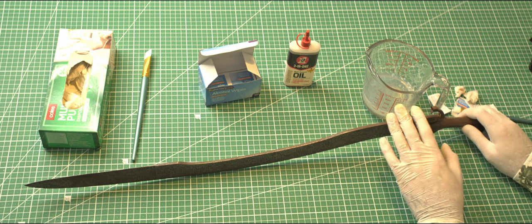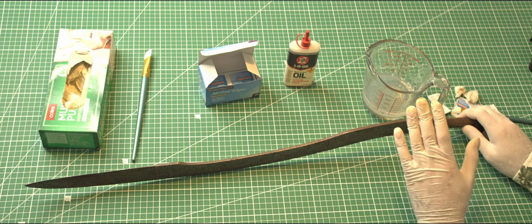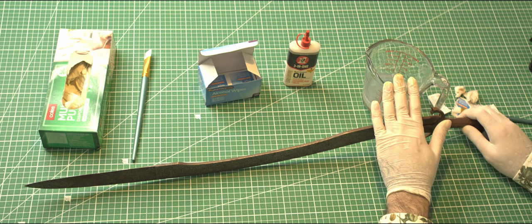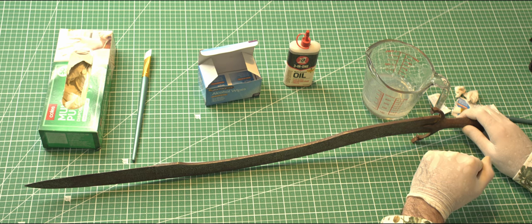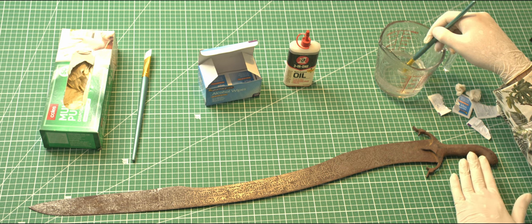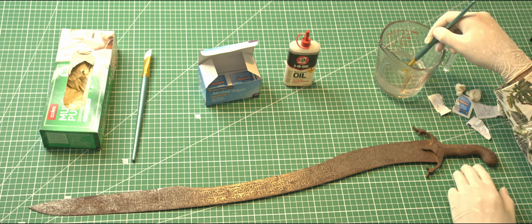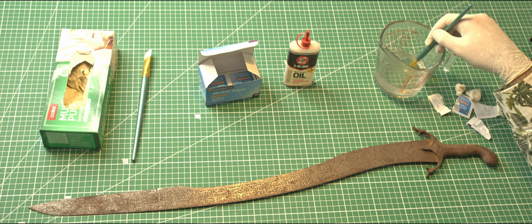Having determined that the gel is working, and using the papers as a basis for this experiment, I'm going to proceed to heat this up so it's nice and warm, apply it on the blade in small sections, and see if we can reverse some of the rust on this sword. Now, the hilt is where the majority of the corrosion is. I would however like to leave that until last because it's the hardest part to handle, having many angles and nooks and crannies. So I'm actually going to start with the distal portion of the blade at the tip.